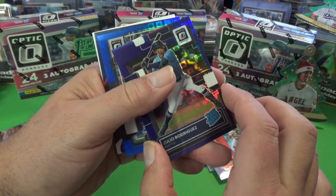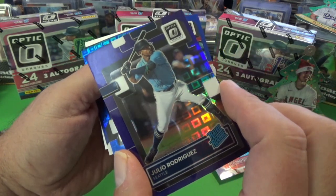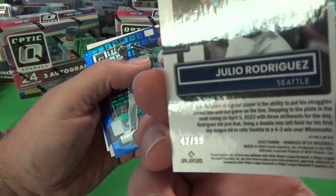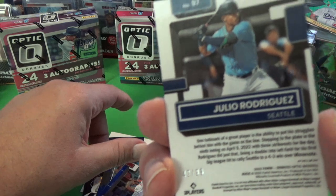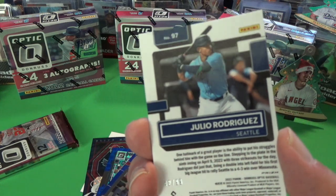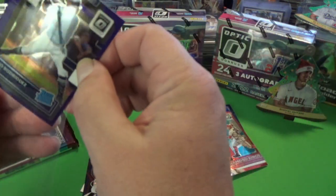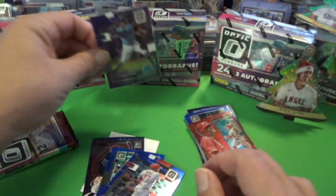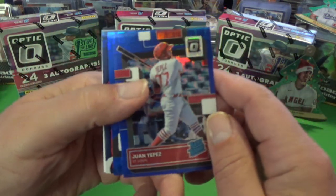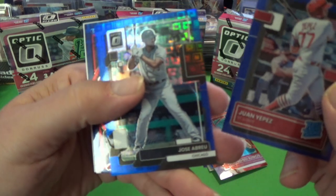So rated rookie Julio Rodriguez, this is numbered to 99, and it's just 2 numbers off. Well, that would have been pretty sweet if it would have been number 44, but we've got a number 42 of 99 rated rookie Julio Rodriguez. That's a nice hit right there. We'll take it. Must have some autos coming up. So our very first pack, we've got our Julio Rodriguez out of the way.